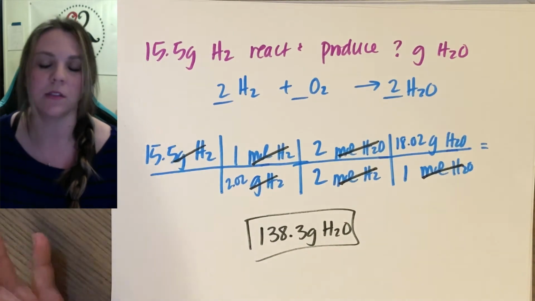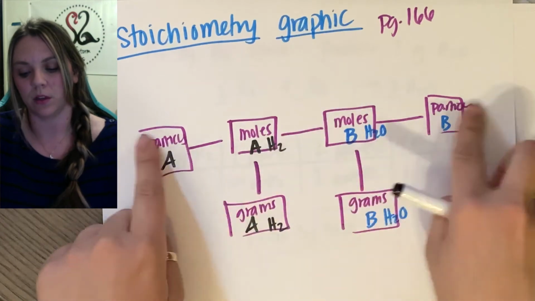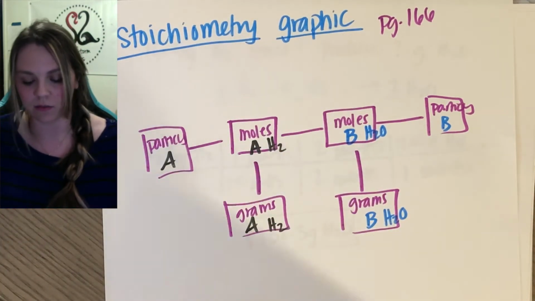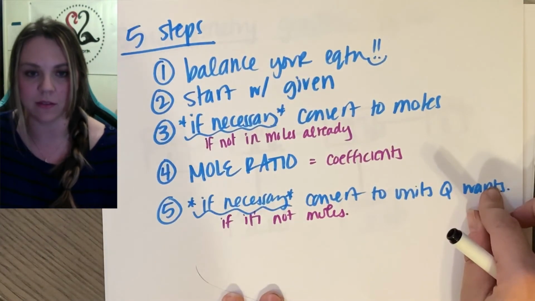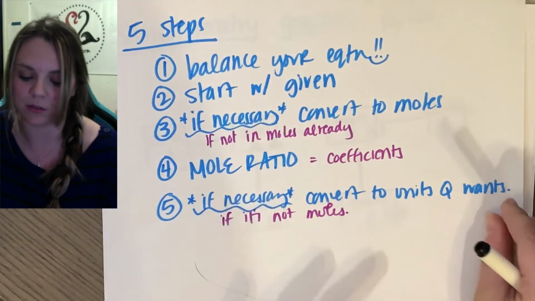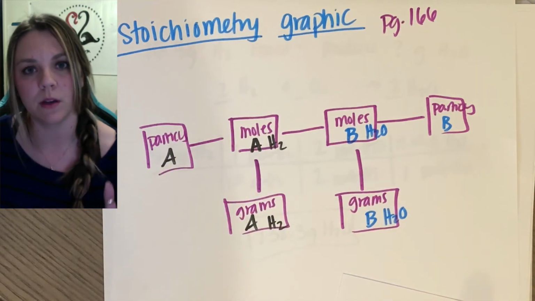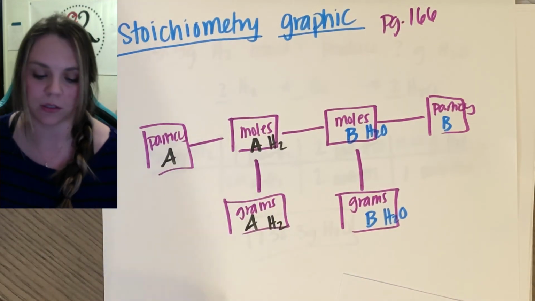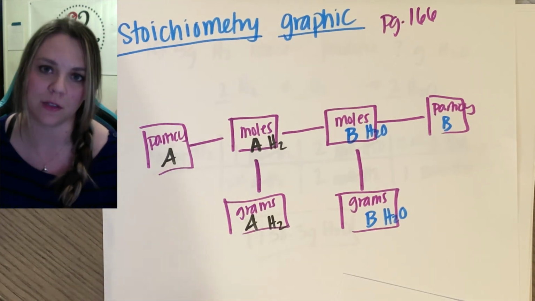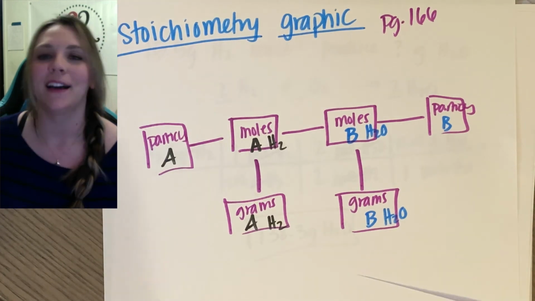It's still stoichiometry. It's just looking at it with a graphic, and going from box to box instead of looking at it in 5 steps. You know, balance your equations, start with your given, convert to moles, mole ratio, convert to whatever unit they want. You use what makes sense to you. I just at least want you to be exposed to all of the possible resources you have out there. Stoich can be tricky. Good luck.